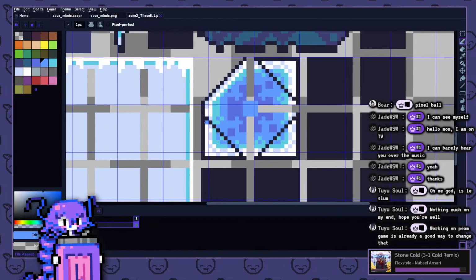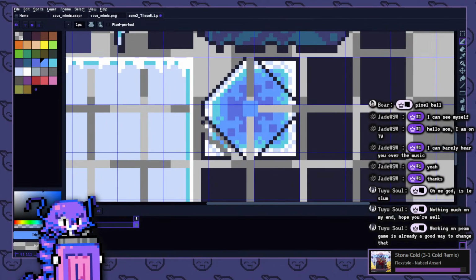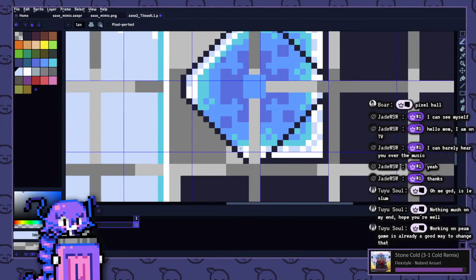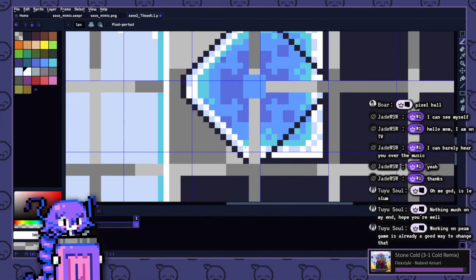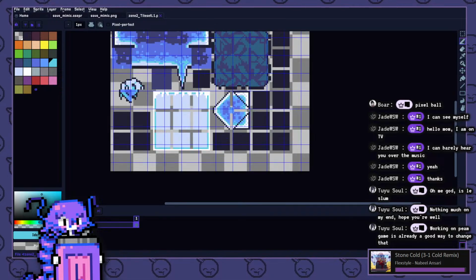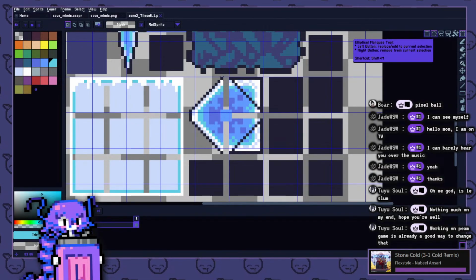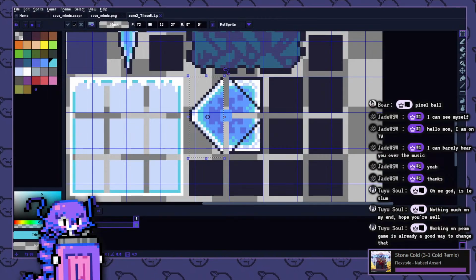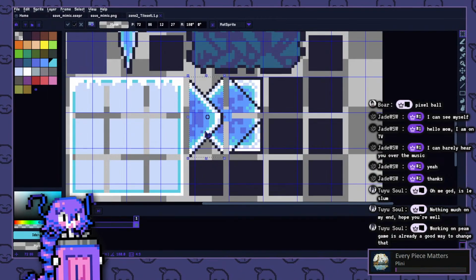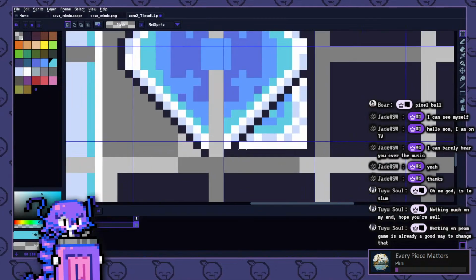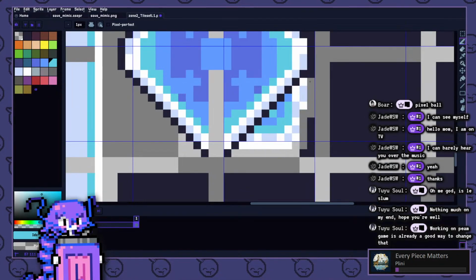Okay, that should be better. And I think I'm just gonna mirror this other side. Well, not quite mirror. So there's a rotation to it, but essentially it's a mirror or flip.